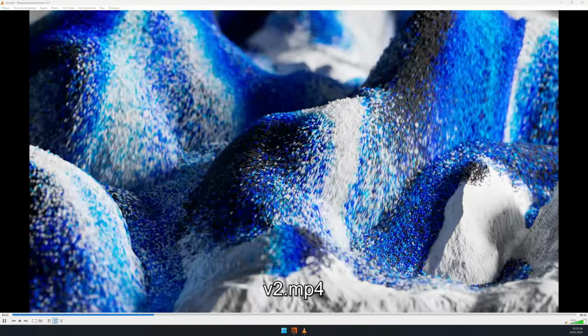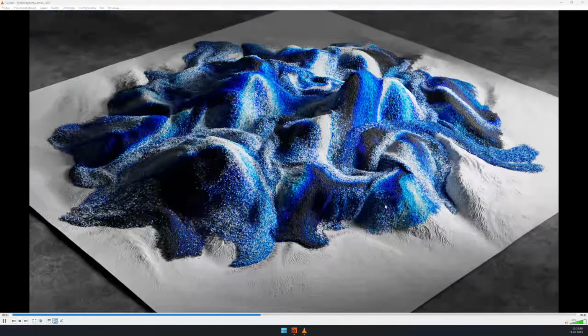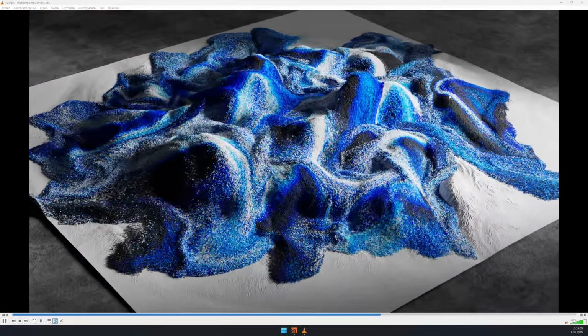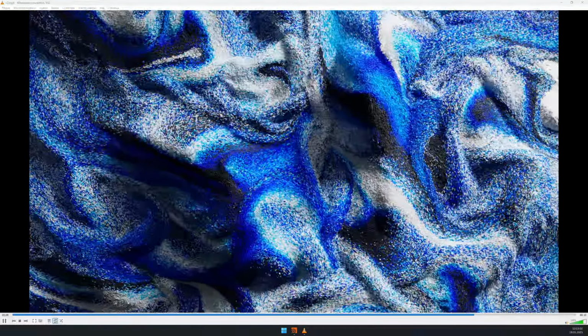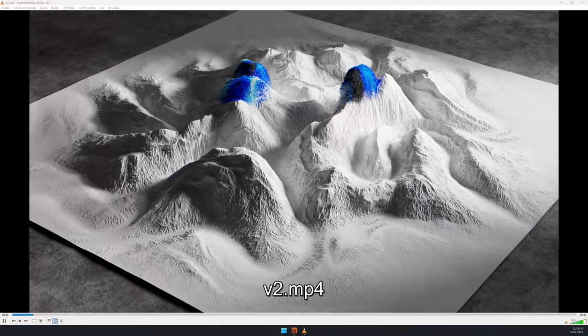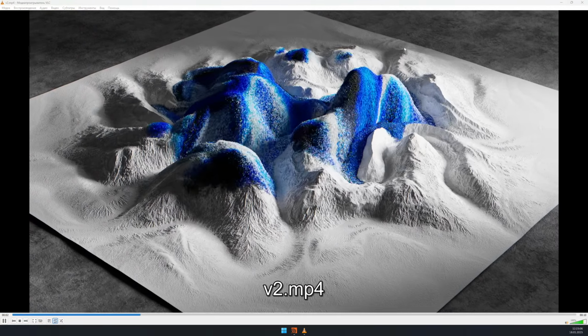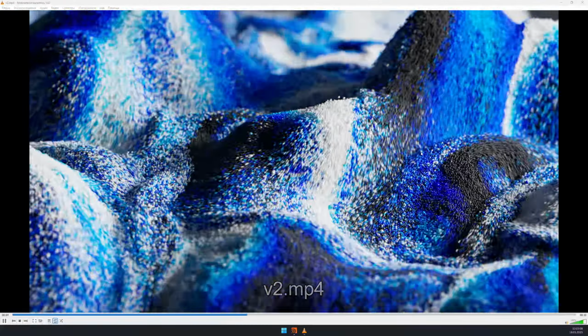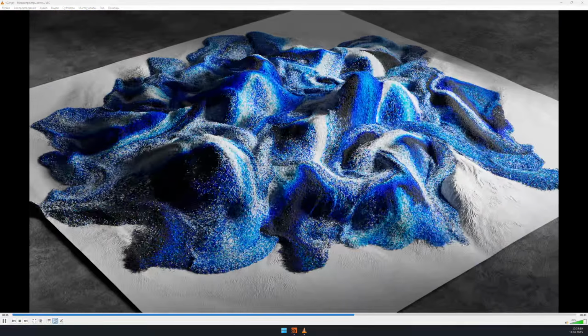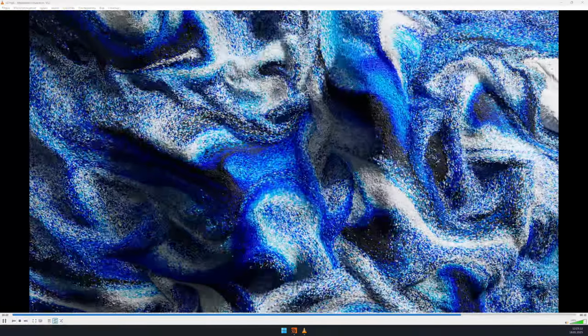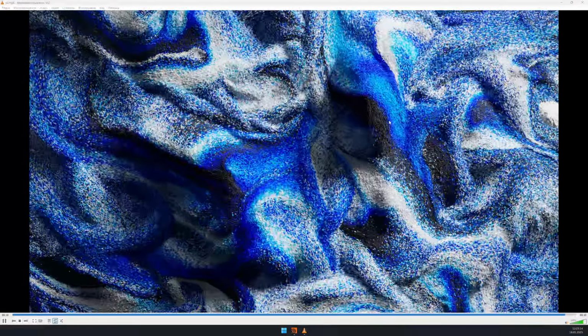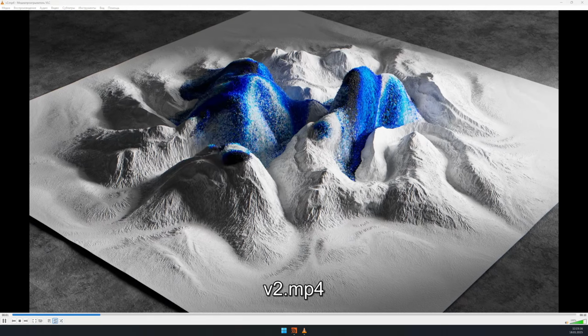In today's video, I wanted to show you how you could create a scene like this. So basically it's a particle simulation colliding with a terrain with the height field. You get this nice swirly force here, nice particles. So we're gonna start off by creating a terrain itself, then we're gonna do a particle simulation, and then we're gonna render this scene using Houdini and Redshift.